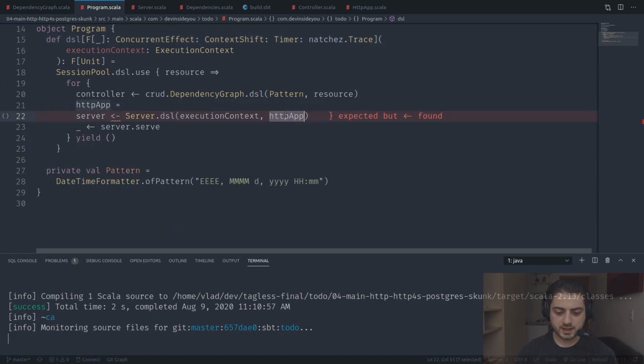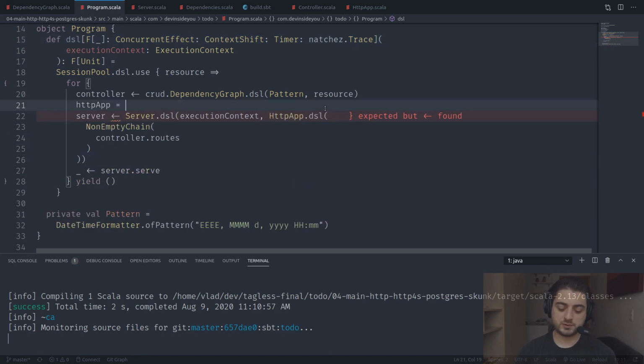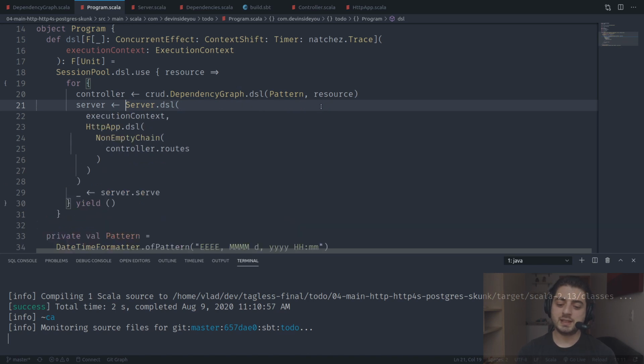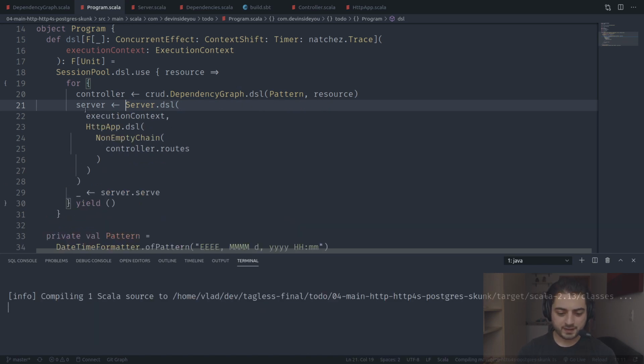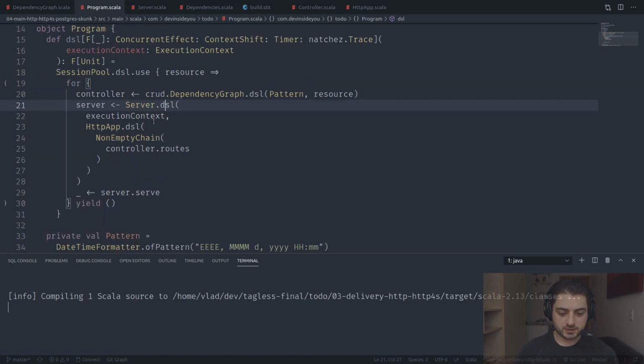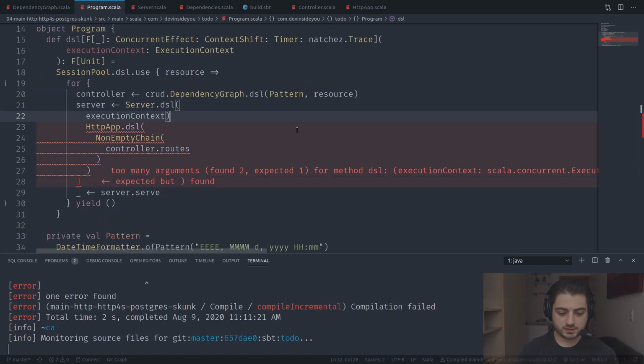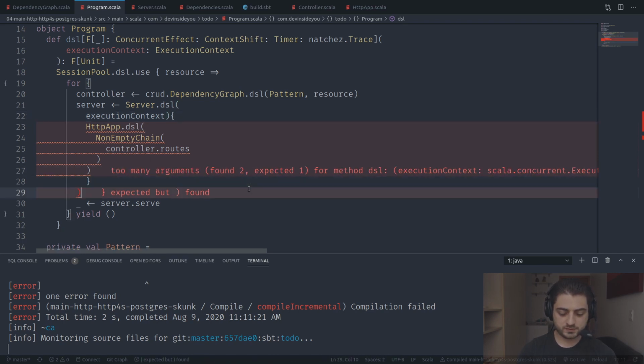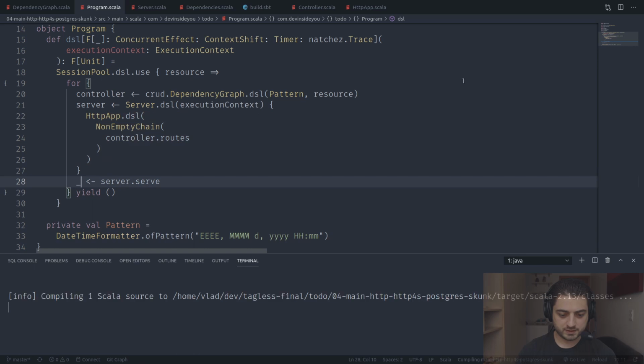I don't need this. I kind of don't like to have an equal sign in the for comprehension. It's so hard to miss accidentally. And this looks weird. Let's go and curry the function over here. All right, so let's just close, open like this, and now we can open the curly brace over here and close it over here and remove this one. I believe it should look better now.